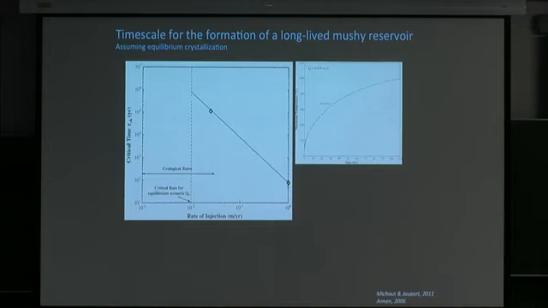This is when we assume equilibrium crystallization in the magma when it arrives and is emplaced in the crust. What you can see here is that the temperature in this system progressively increases as melt is being emplaced in the crust, and it reaches a quasi-steady state, marked by a maximum temperature, because the heat injected with the injections is equilibrated by heat lost by conduction. So there is a critical rate below which you cannot form liquid in the crust, because the solidus temperature is not reached and the heat is lost by conduction.